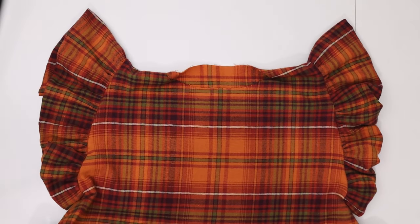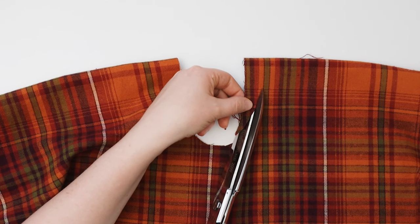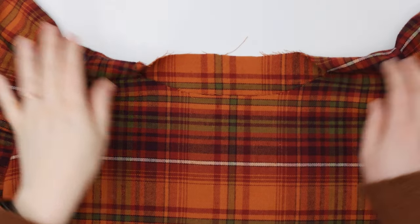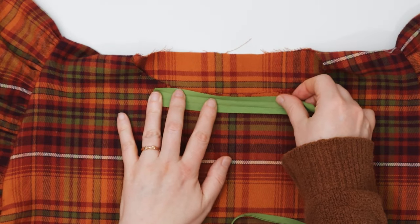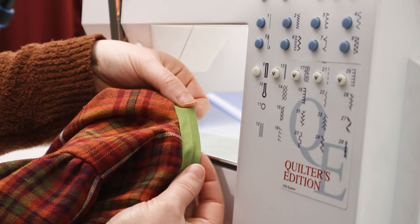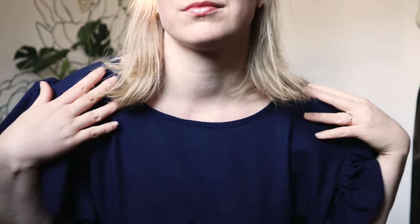Now it's time to tackle the neckline. Carefully try it on — be sure not to stretch it out. Typically you want to take a bit off the front so it's slightly lower than the back, but you can shape the neckline how you like. Just be mindful that you will still be taking off the seam allowance, so the raw edge should always be smaller than you want your final neckline. I chose to finish with bias tape. Open it up, and on the fabric right side line up the bias tape edges and sew along the fold of the bias tape, gradually stretching the bias tape as you go around the curves of the neckline. Then fold the bias tape back up, flip it to the inside, give it a really good press, and topstitch it down. I'll include a link to more detailed instructions if you've never done a bias tape neckline before.